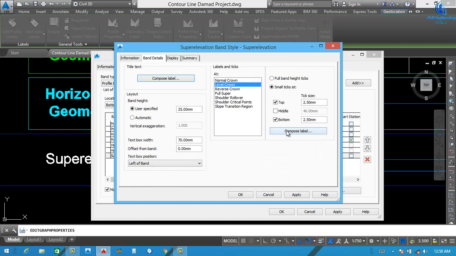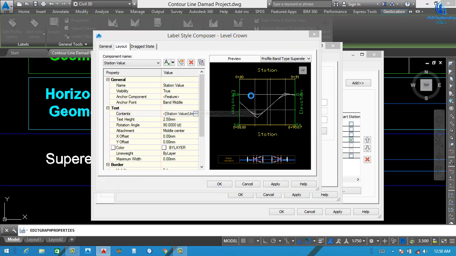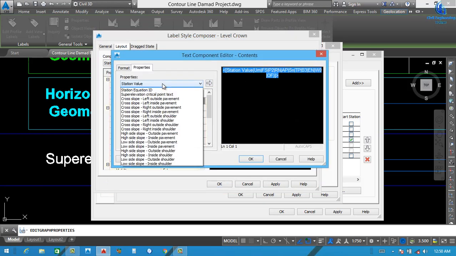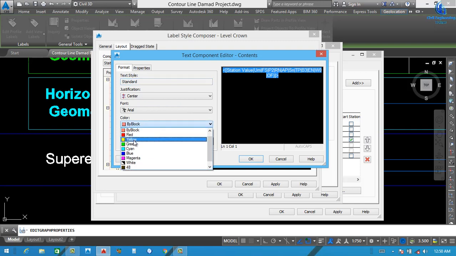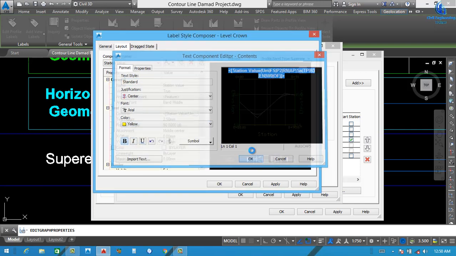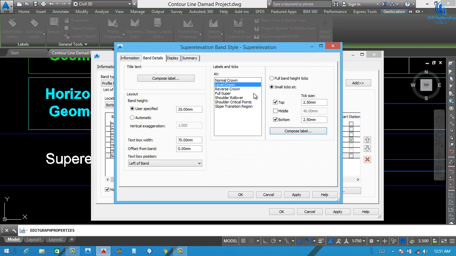Next will be label crown. Select this one and value, and select yellow color here. See here, a different color for each different transition of the road. Apply this one. Next will be reverse crown.